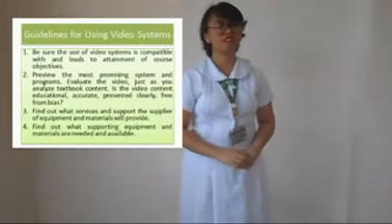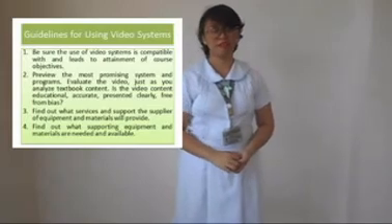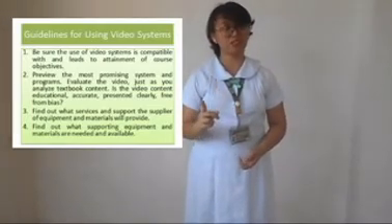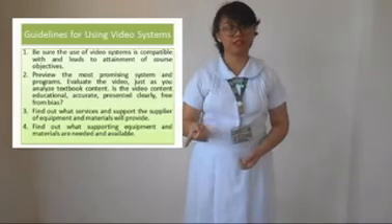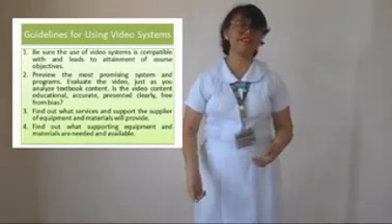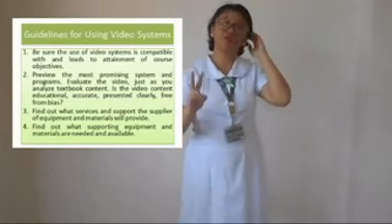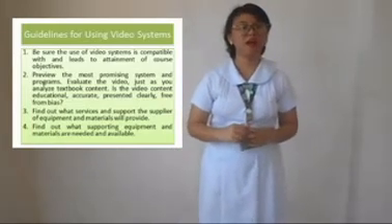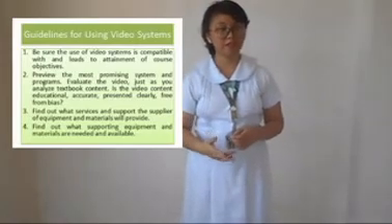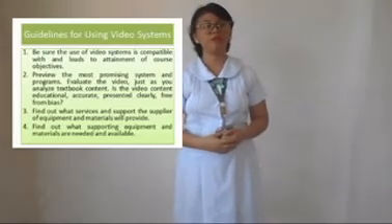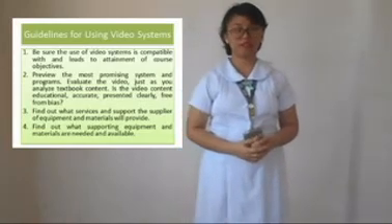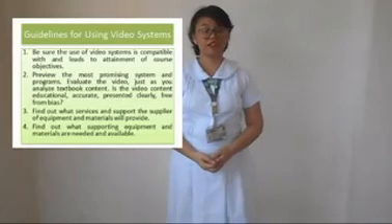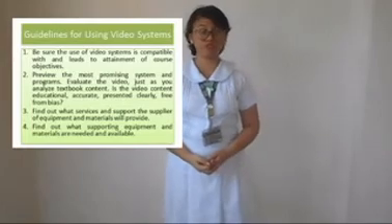Okay, here are some guidelines for using video games. Number 1, be sure the use of video systems is compatible with and leads to attainment of course objectives. Number 2, review the most surprising system and programs. Evaluate the video, just as you analyze textbook content. Is the video content educational, accurate, presented clearly, free from bias?